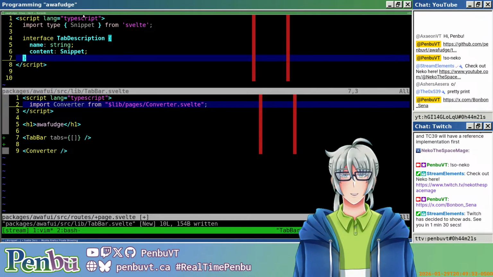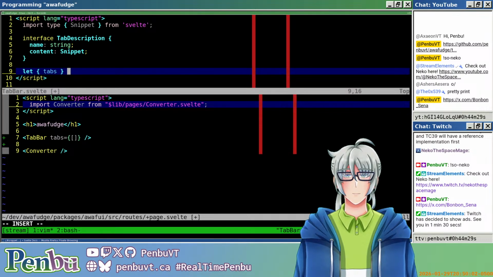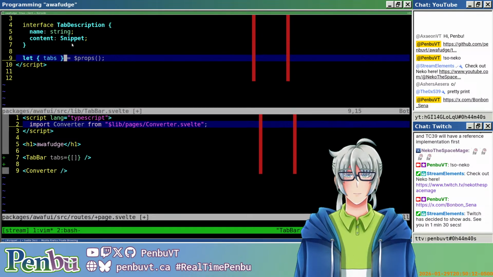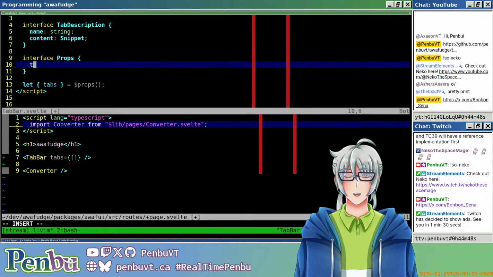In which case, then we'll have let tabs equals props. So we'll take the tabs as props here. We'll have an interface here, interface props. I don't know how people do this typically.